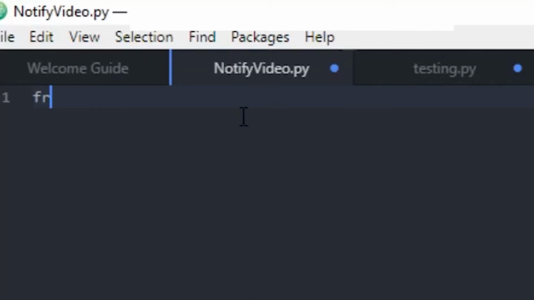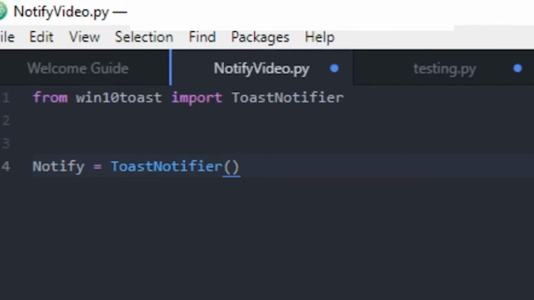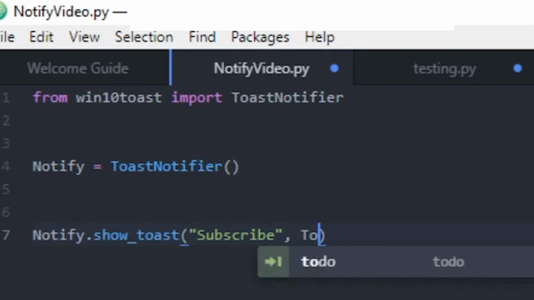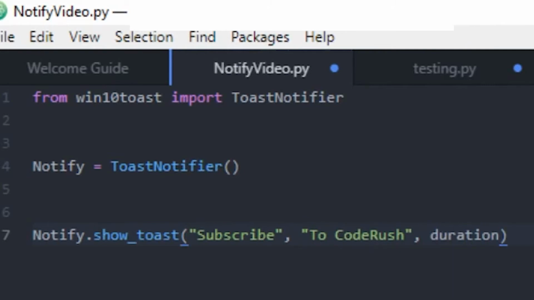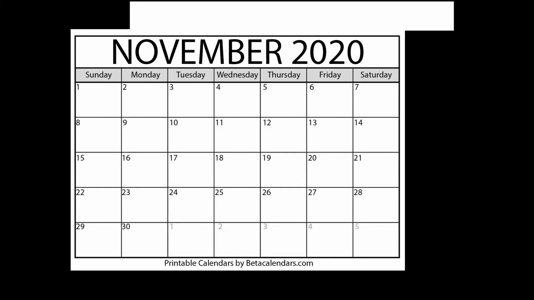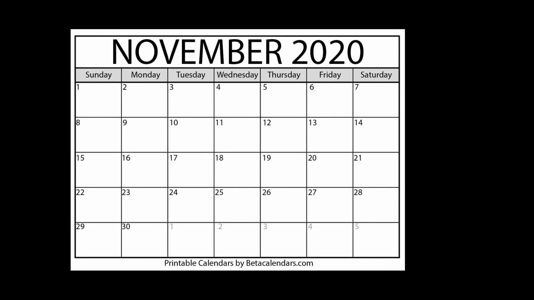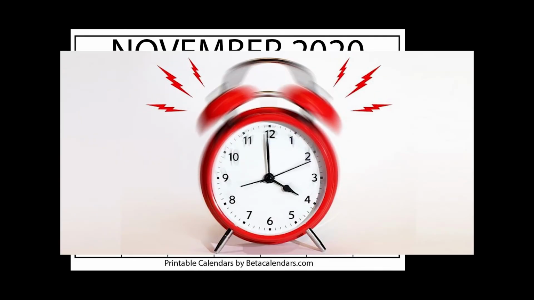Alright, so here are a few examples of it being used. It's pretty cool. There's not too much to it, but it's still something you can have in your arsenal if there's a very specific need for it, such as a schedule or some kind of reminder. It would be very nice.